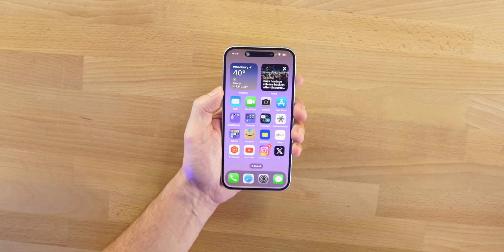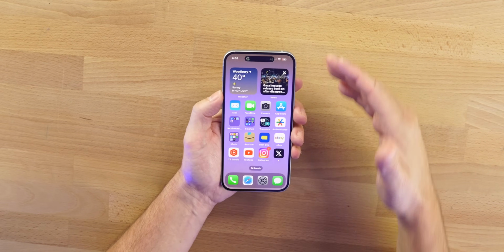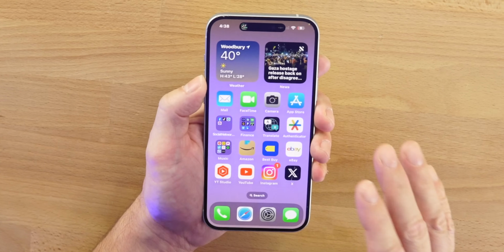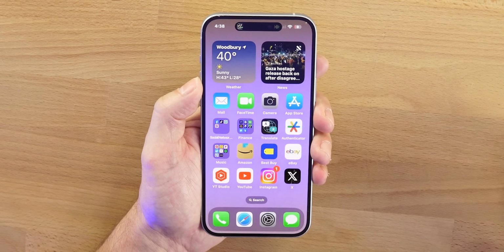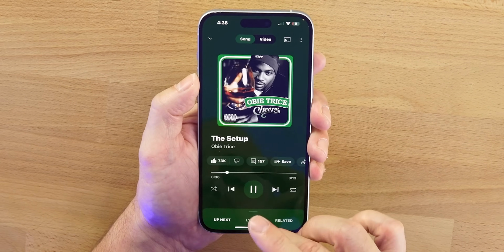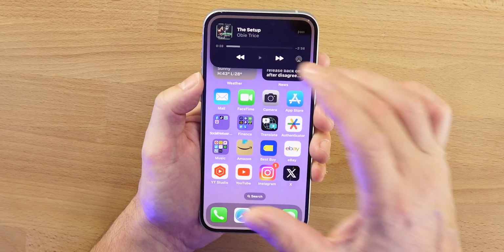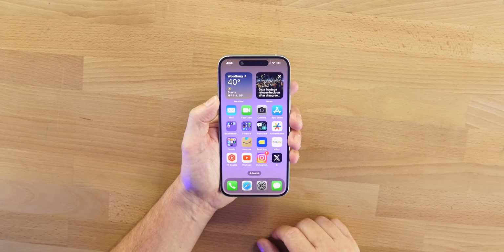So if you're one of those people that need the latest and greatest, the Pro model, if you're looking from the front, it's going to look just like it, and it's not just an eyesore like the notch that's covering Face ID. There's a use case for this. It is usable for many different things. With the clock app, playing music on here, you can see it's a little wider. You can open up right to it. You shut it, it goes right back in.